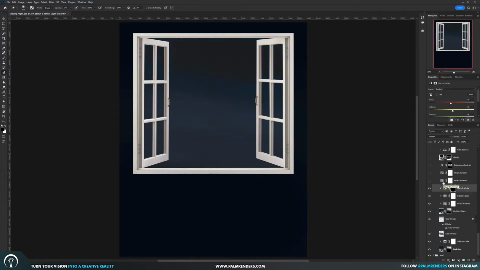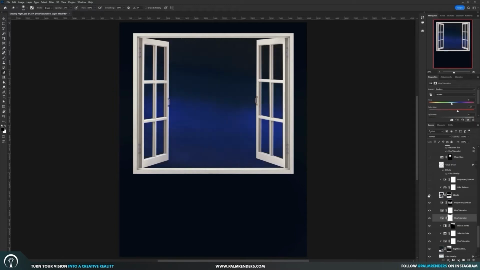Then I wanted the night sky to fade to a black. And then I used a black and white adjustment layer to create this gradient of the blues going into black. Then I wanted to increase saturation again, so I did another hue and saturation layer, another one again. And then I added this space image. It's the same image from earlier, and I just used the clouds.